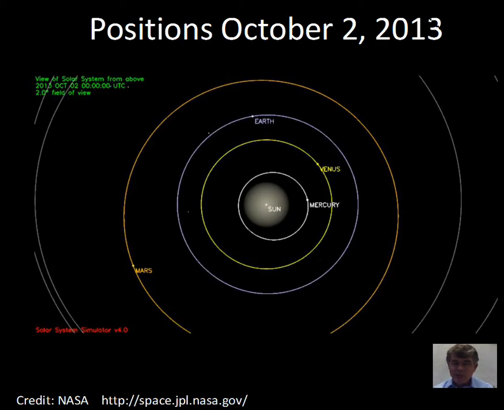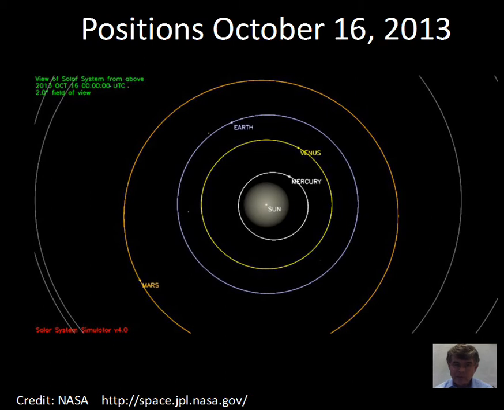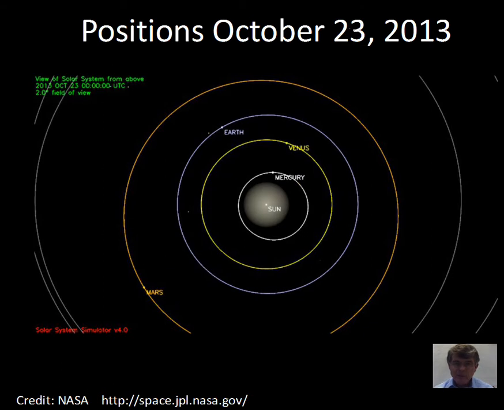As far as seeing Mercury in the sky, it is difficult because it's close to the Sun, and the Sun is not as big as the gray disk here. Just a little point in the middle here. Because Mercury's orbit is close to the Sun, Mercury does not get very far away from the Sun. So in 2013, there was a nice configuration of Mercury in October. Just kind of watch Mercury move along here. October 9th, October 16th, October 23rd.